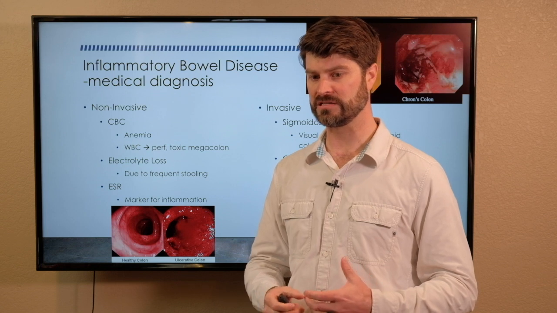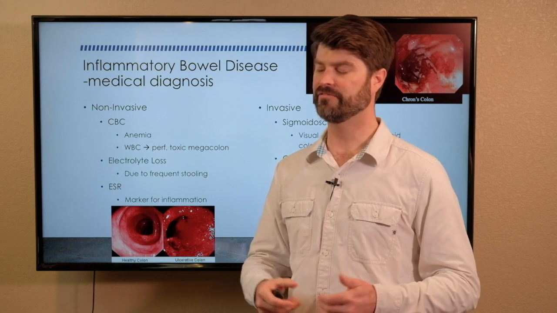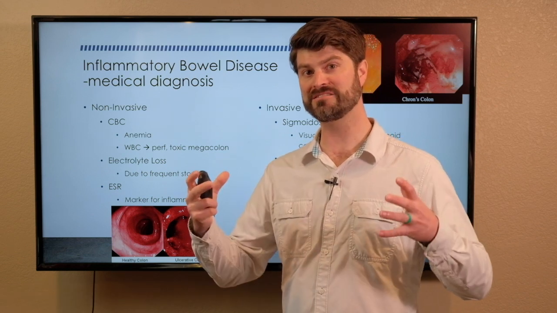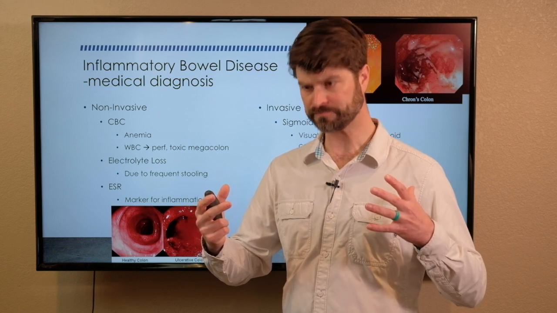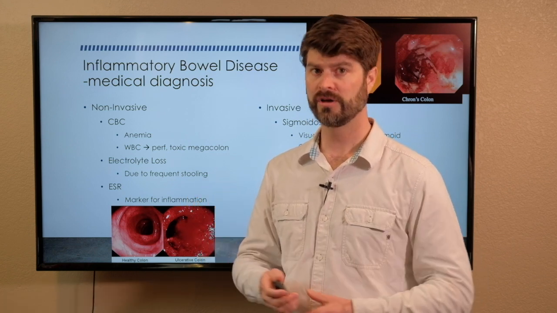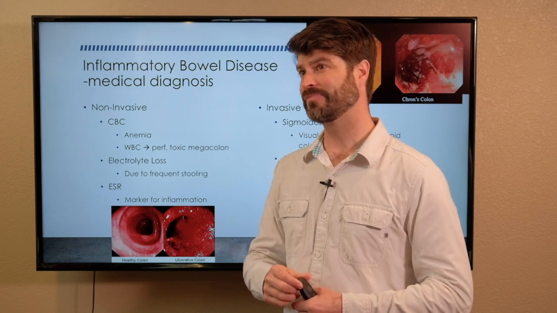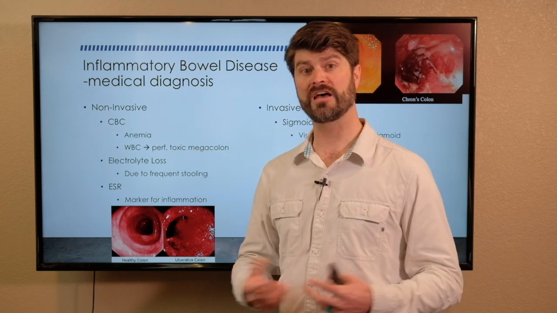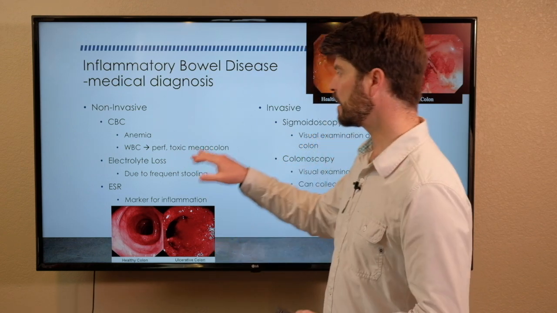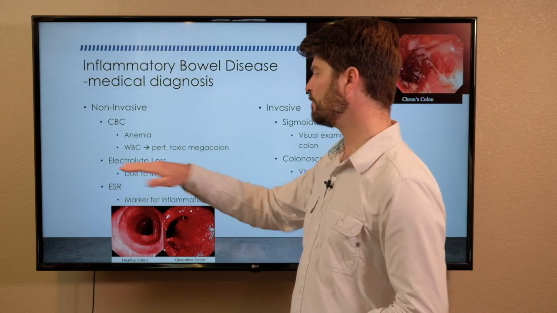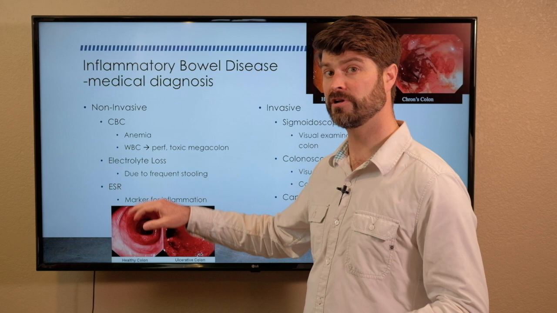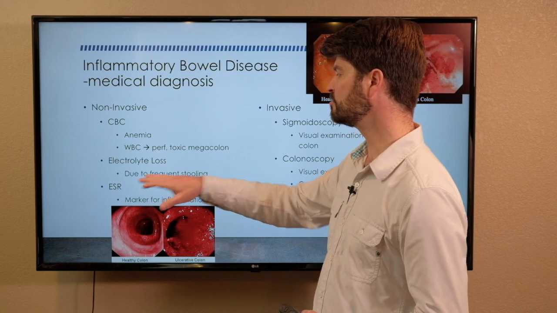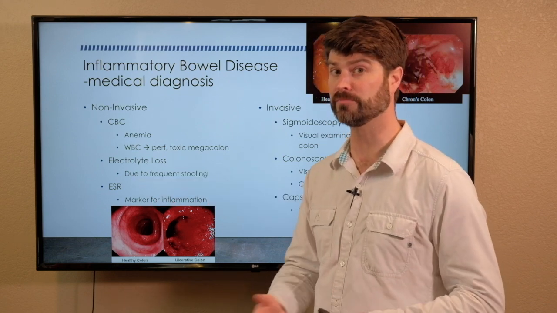Toxic megacolon is a massive volume of stool that's retained in the colon, causes massive dilation of the colon, which can cause a shock presentation in our patients, which can be life-threatening if that stool content isn't removed. So that could be a big, big problem for our patients. Electrolyte loss, especially due to the frequent diarrhea, if they're in that severe category where they're having 10 to 20 diarrhea bowel movements per day, they're definitely going to be having electrolyte and volume loss.